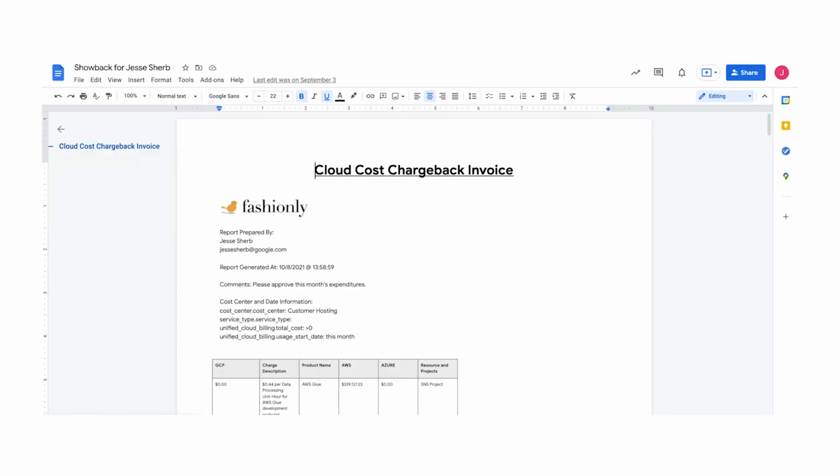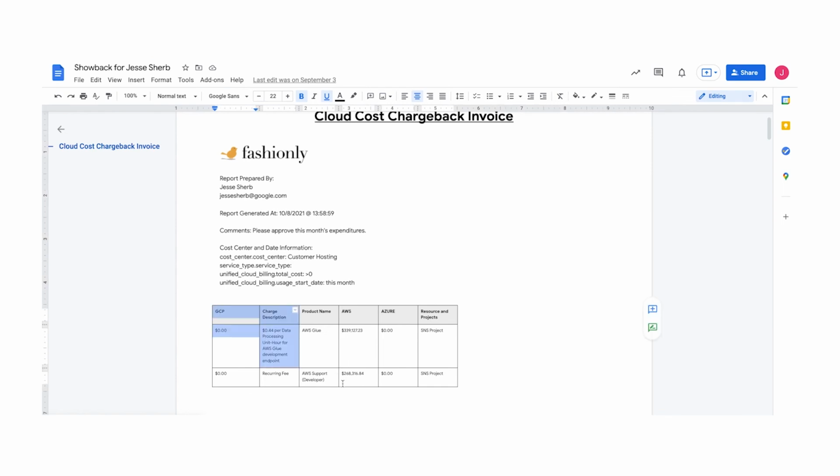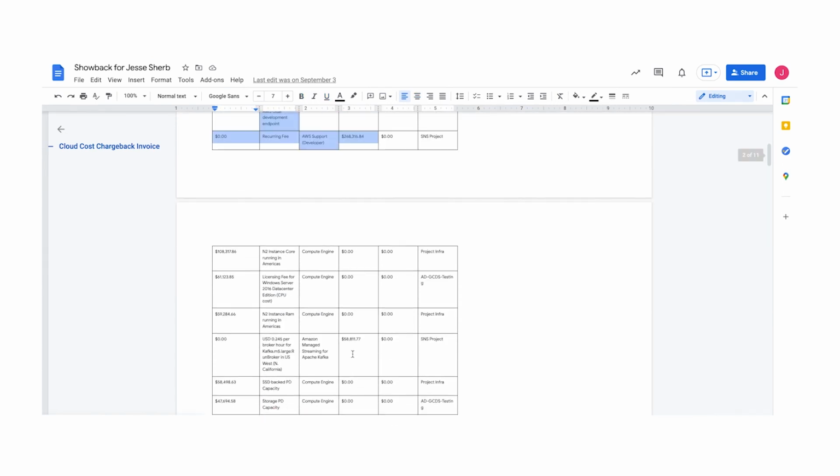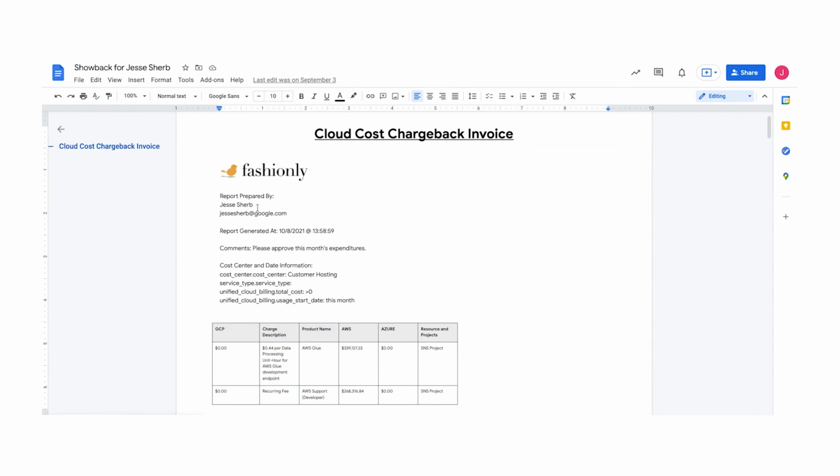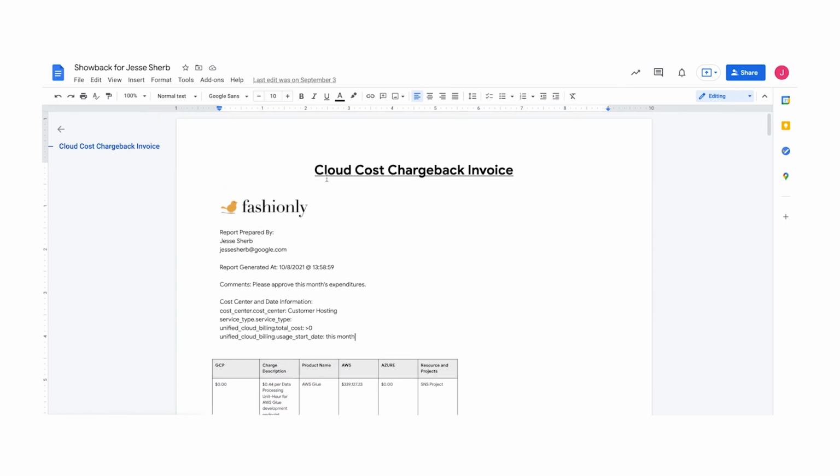And what Looker is going to do is it's going to generate a Google document with that exact itemized breakdown, a summary at the top, and now this is something that can get dropped into a folder, so we can create a history of documentation for these showbacks, and it can automatically get emailed to each respective cost center owner at the end of each billing process. And so the combination of this report and this chargeback invoice data action, as we call it, is really creating that level of accountability that customers are looking for.